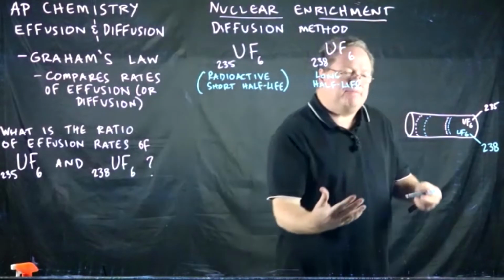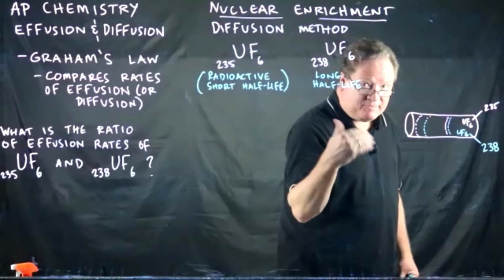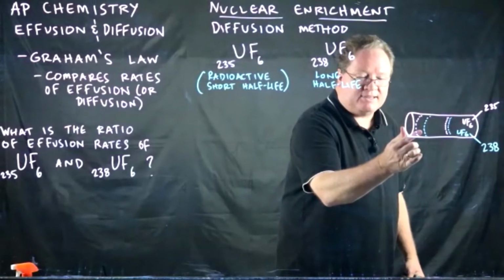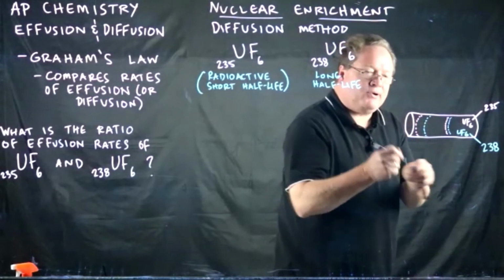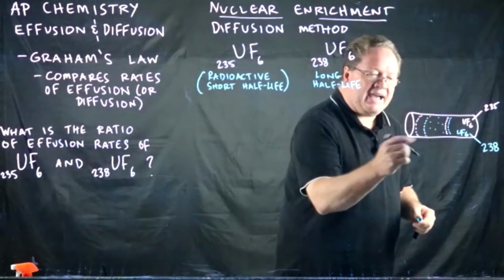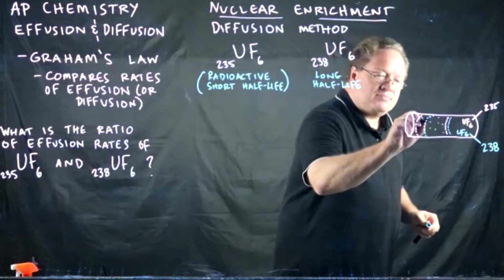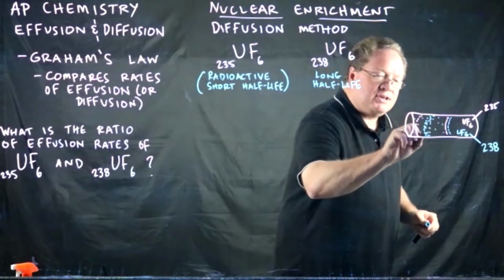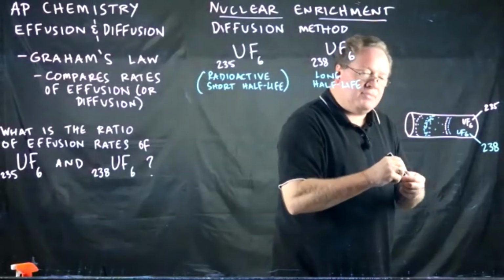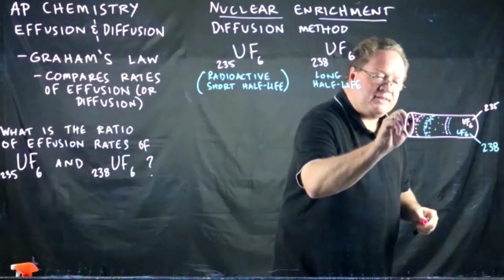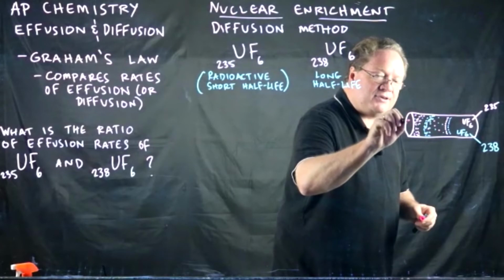Now, does that mean that every 238 is going to be back here where the blue is? No, remember, their speeds are a little bit random. That's just average speeds. So they're going to get further apart, but there will still be a few, if I represent these as separate particles, there'll be a few that are further back. There will be a few that are further forward. But the average, what most of those uranium, these ones, the heavier ones, they're going to be about right here. The pink ones, most of them are going to be up here. These are the 235s. They're lighter, they move faster. But there will be a few that are still back here and a few that are further forward.